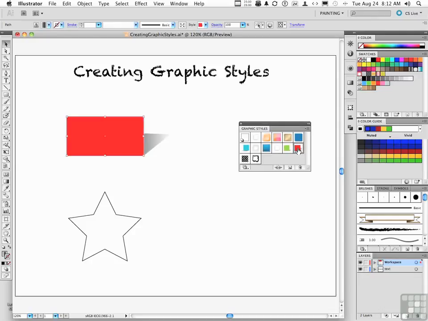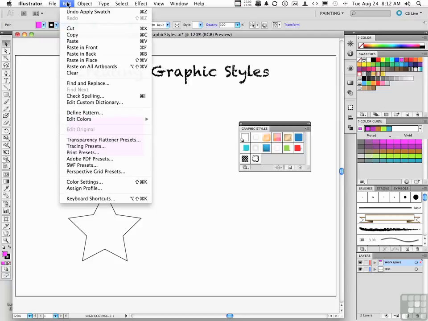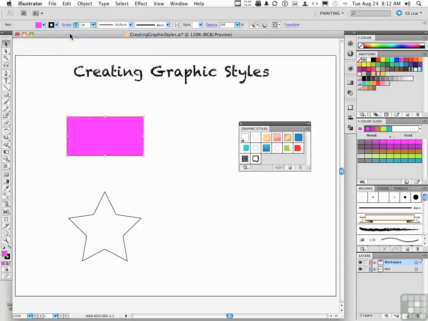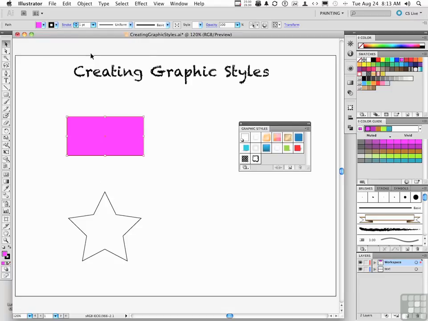And you go, oh, it's kind of cool. I think I know how they did this. So let's try this. Let's go ahead and undo it. Select the box and then give the box a color. Go up to the word Edit and say Copy. Now here's the trick. Go up to the word Edit again and say Paste in Back. It's going to make an exact copy of it, put it right behind it. Don't touch or select anything because that back item is now selected and that's what we want.